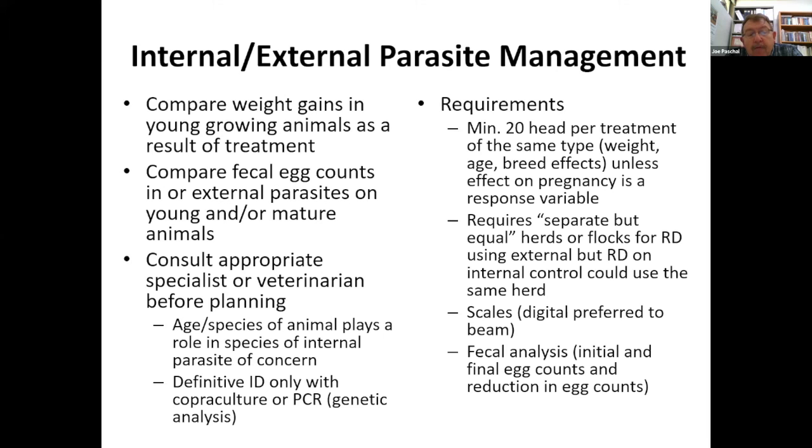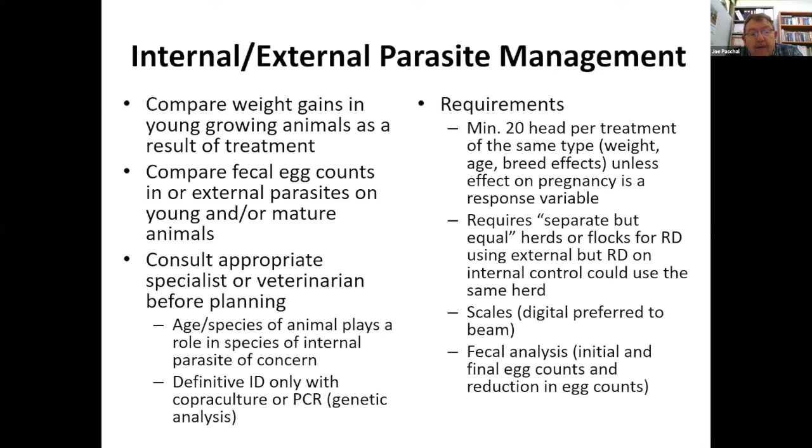In the past, particularly for internal parasite management, we thought we had to have separate herds. Well, that's pretty difficult, to find 2 herds that are separate but on exactly the same type of pasture, just like Josh showed you. We have different soil types, and so we can expect different forage growth and different rainfall. So maybe we do those in the same herd.